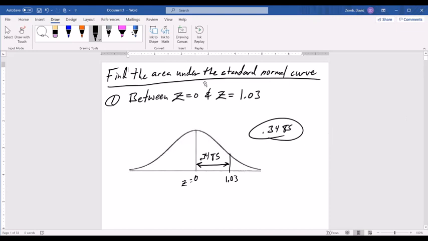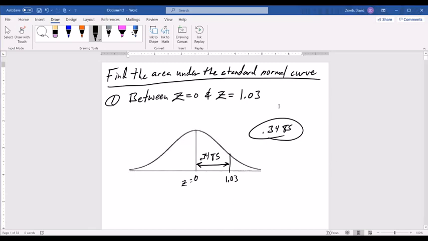Now z-scores are always going to be 2 decimals, except for a couple instances, which are at the very bottom of this table. There are 2 z-scores that exist, 1.645 and 2.575. Those are the only scenarios where the z-score has a third decimal place. Every other time, if you're finding a z-score, it's always going to be rounded to the second decimal place. And these have their own area values.